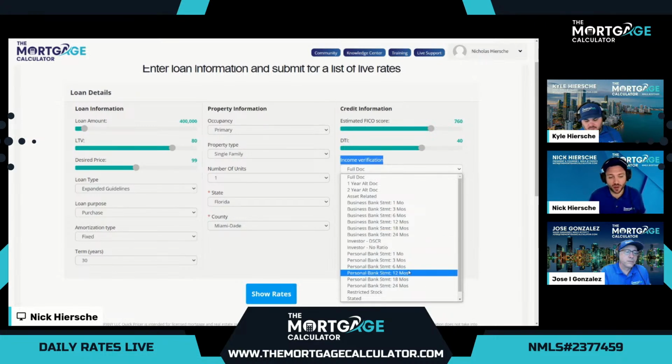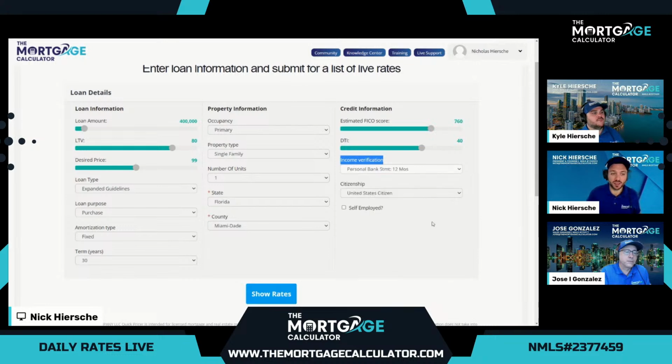And our most popular program by far is going to be our personal bank statement 12-month program. And that's going to be for our self-employed borrowers. Many times our self-employed borrowers, when they have 2 years of tax returns, have various write-offs and have a hard time sometimes qualifying, but they actually make a decent amount of money. So in this case, we'll be able to use their actual cash situation, the actual cash in the bank from 12 bank statements to determine their debt to income ratio using those cash bank statements rather than the 2 years of tax returns. So typically a customer who would not qualify at all can now qualify, or a customer that needed to qualify for more loan, a higher income amount for a higher loan amount can now qualify.